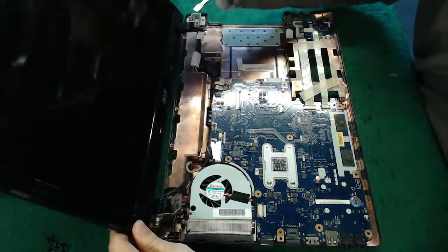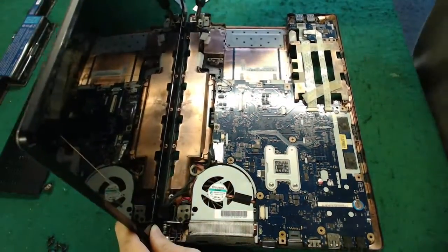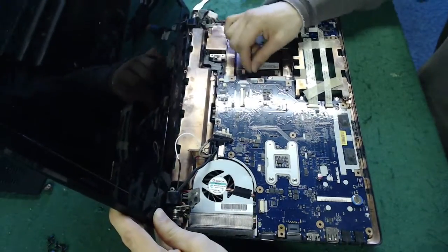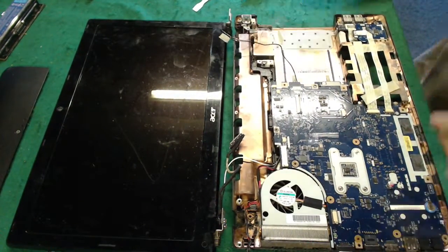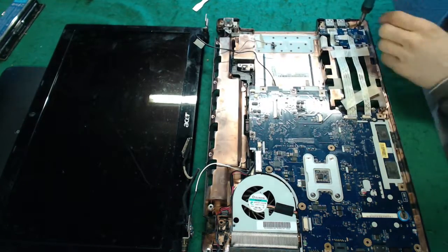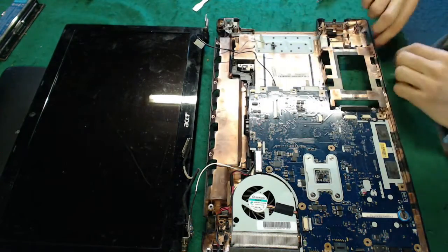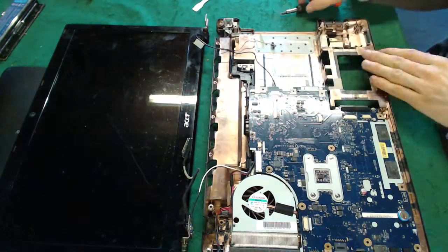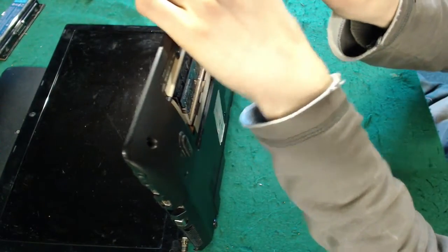So as you can see at this point, the screen has actually broken the screw mounts out from the bottom case, which is why we've got to replace this whole bottom half of the laptop. Oh, I know what this is. The wireless card needs to come out the bottom.